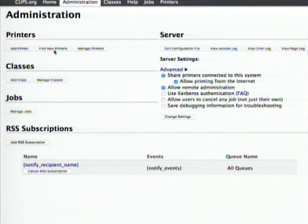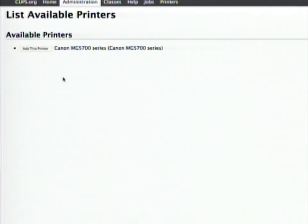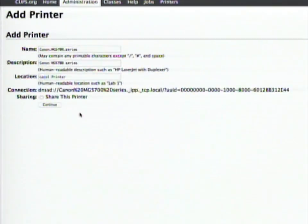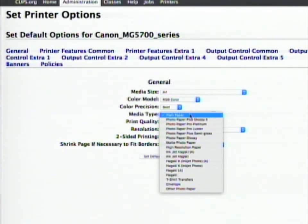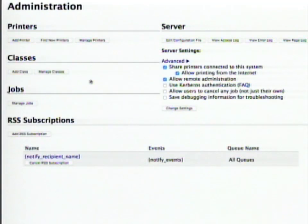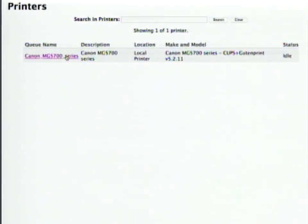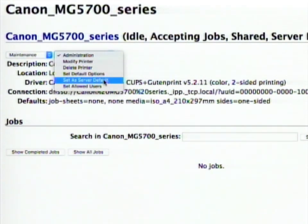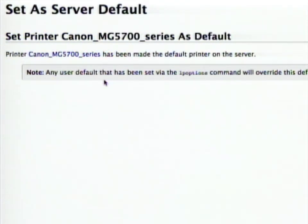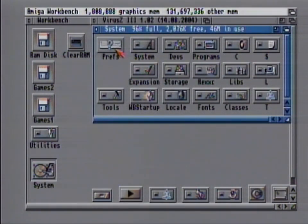The manual makes setting up a breeze. I am not an expert, but the Linux software easily found my Wi-Fi printer, and there are many options to change output quality. One important step was to set the printer to be the default, otherwise it wouldn't print. Once this is done though, it's pretty much set and forget. Once configured, the unit waits for Epson escape control codes, renders the document to a PDF, which it then prints.